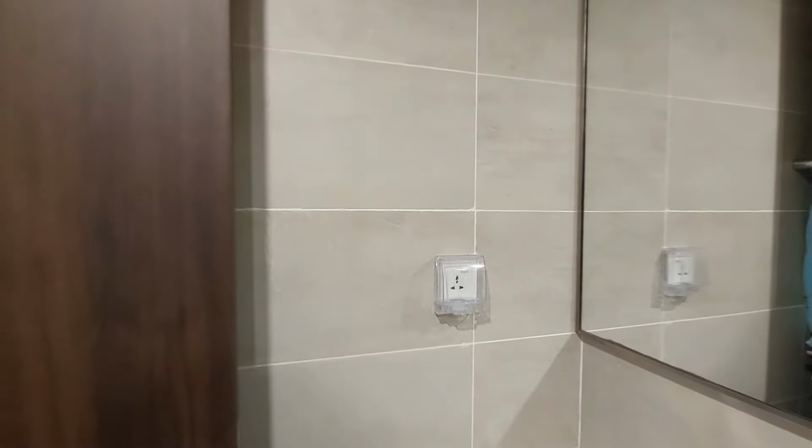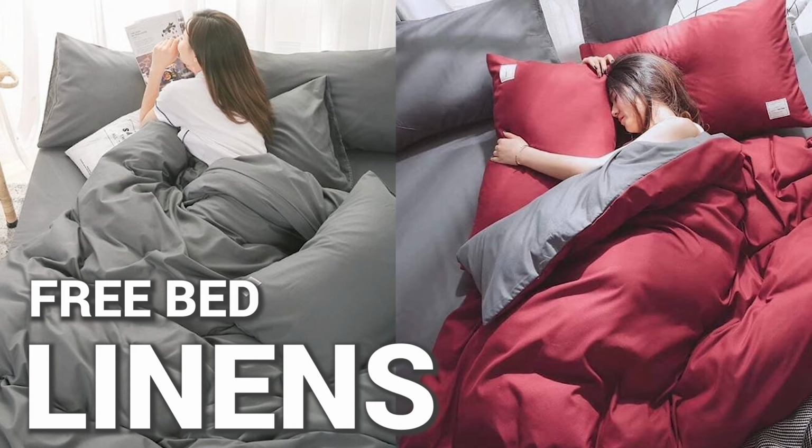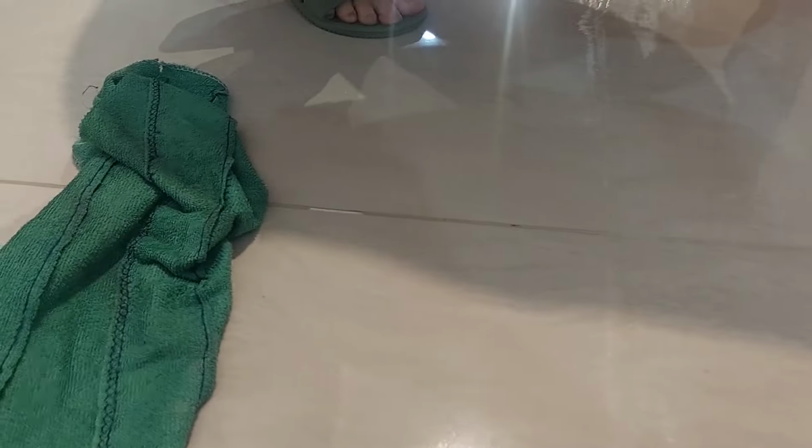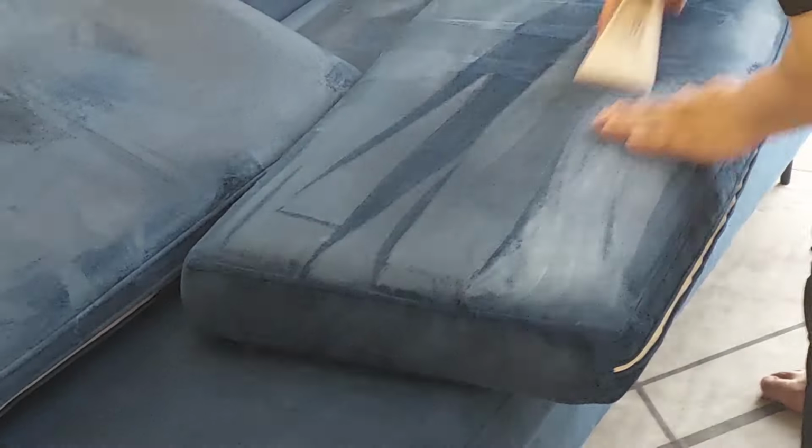Very nice. Another thing that we do is we provide free bed linens. So a lot of our clients are just arriving, and some of our clients land and they move right into their apartments. So not only do we do the inspection and the repairs before you move in, set up your internet before you move in, make sure all your services are operating correctly, we also give you free new bed linens so that you have at least a starter set to get you started with your first few days or your first week in your apartment, right?